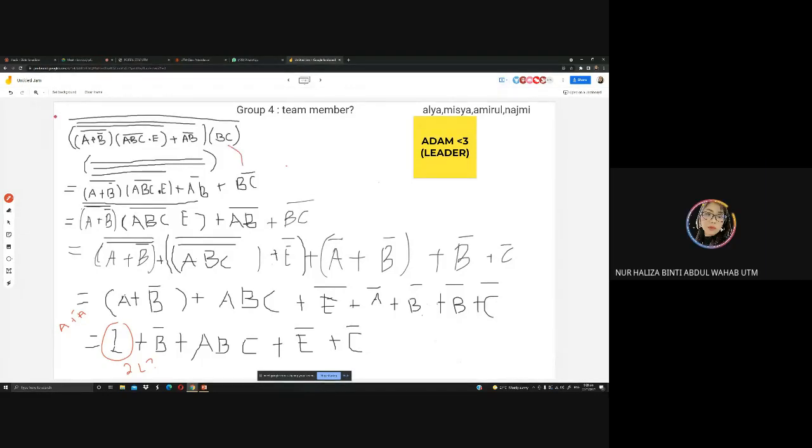Okay, over here you can see they solve the solution first for the long bar, and they put the bar on top and directly remove this. So you understand? After that, they copy paste only the answer. And then they solve this long bar. I can see they solve this one, and from this they solve the solution for A, B bar, B, C bar. They got this answer here. E and A, B, C, they solve already. And this bar.